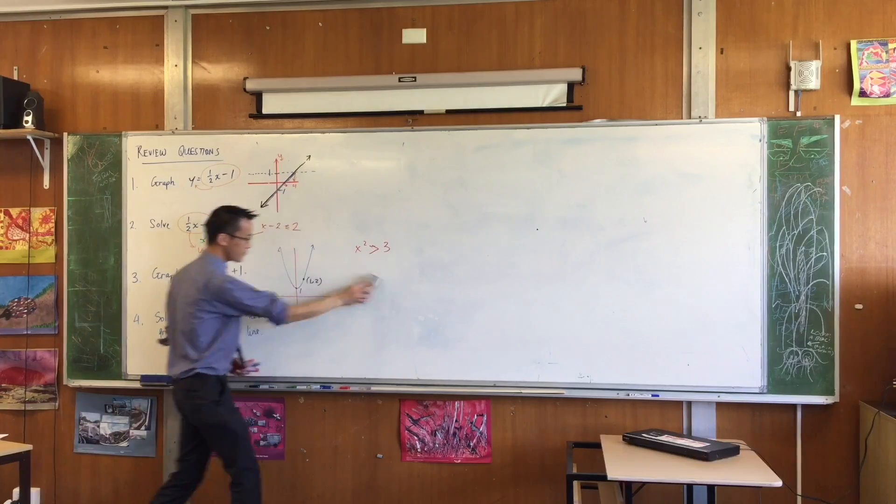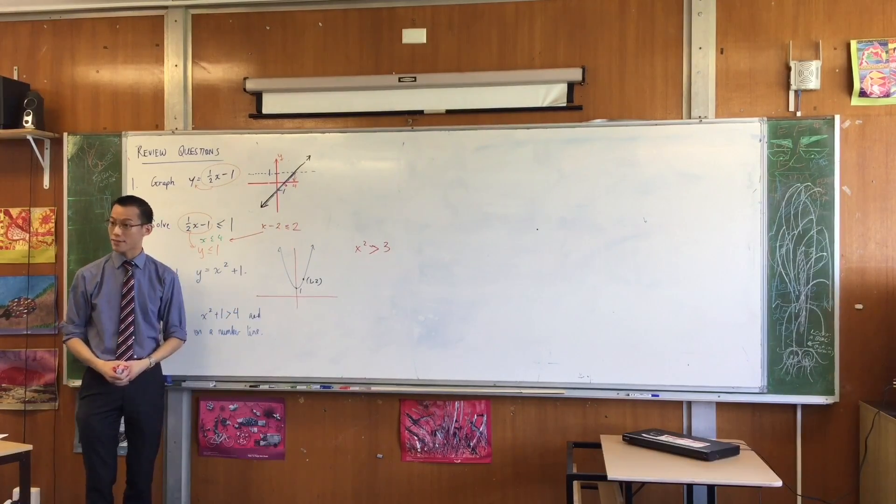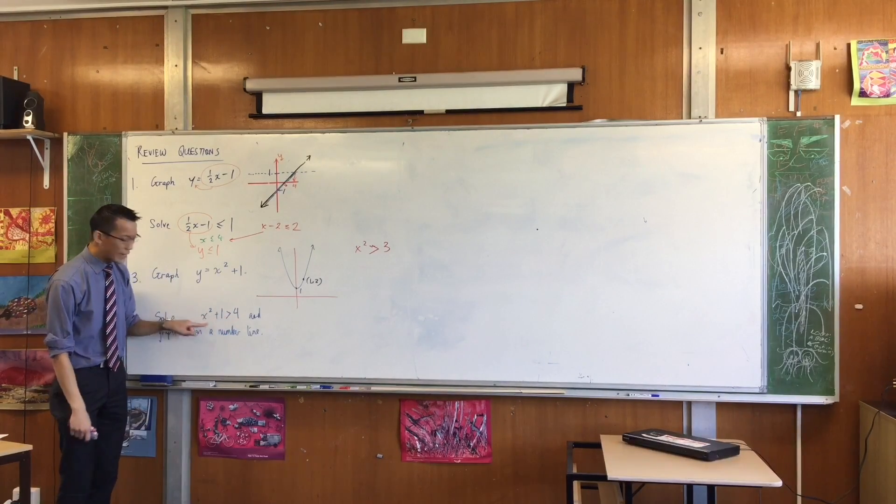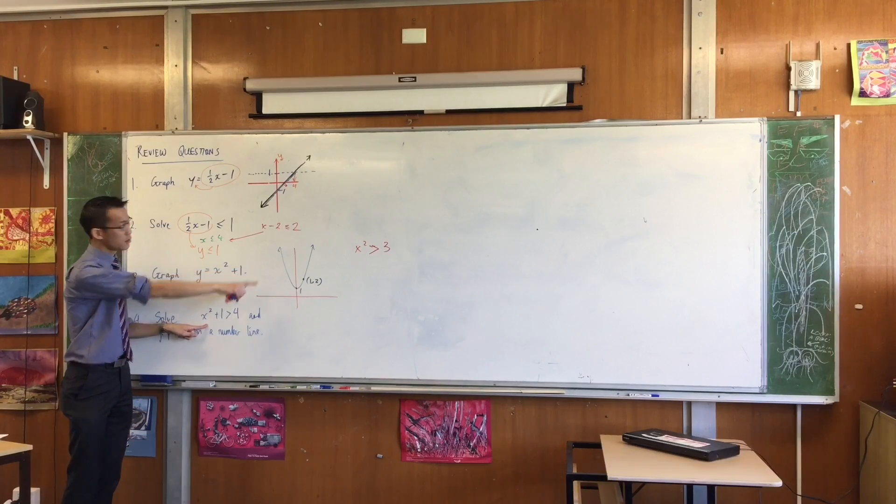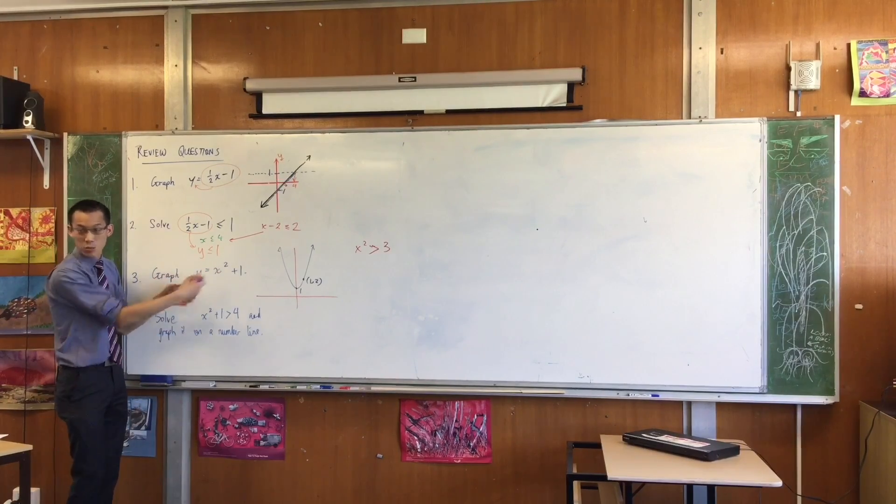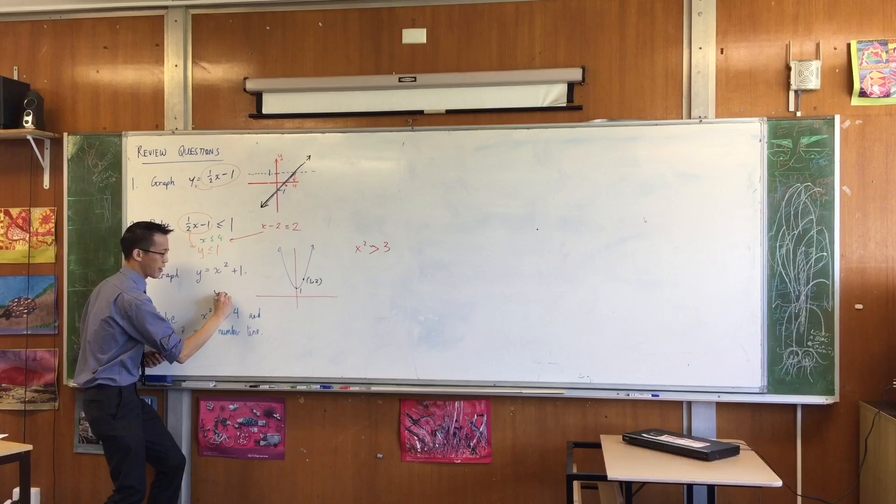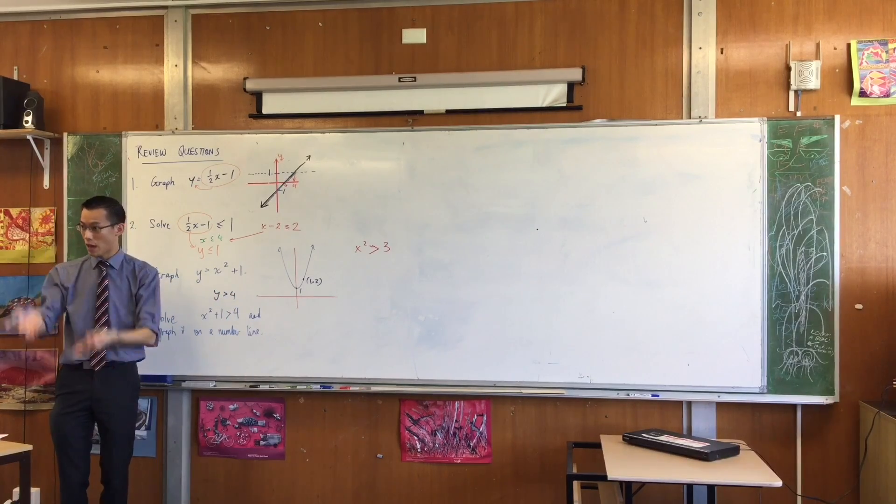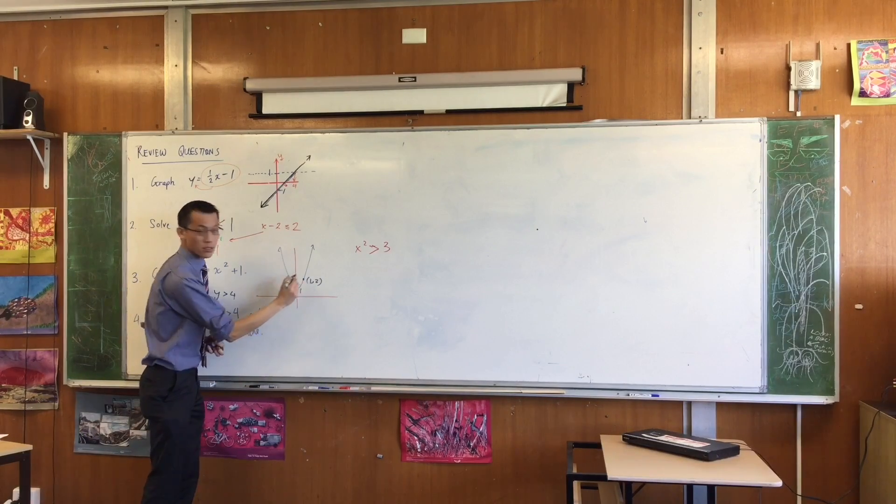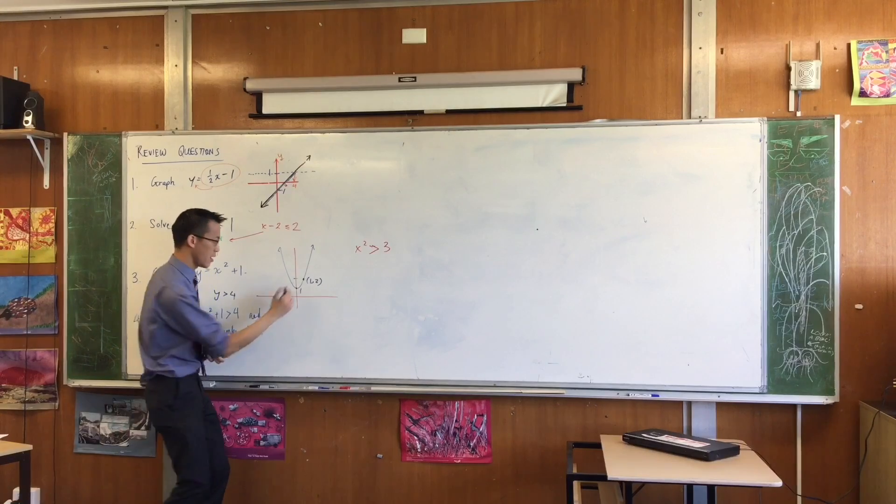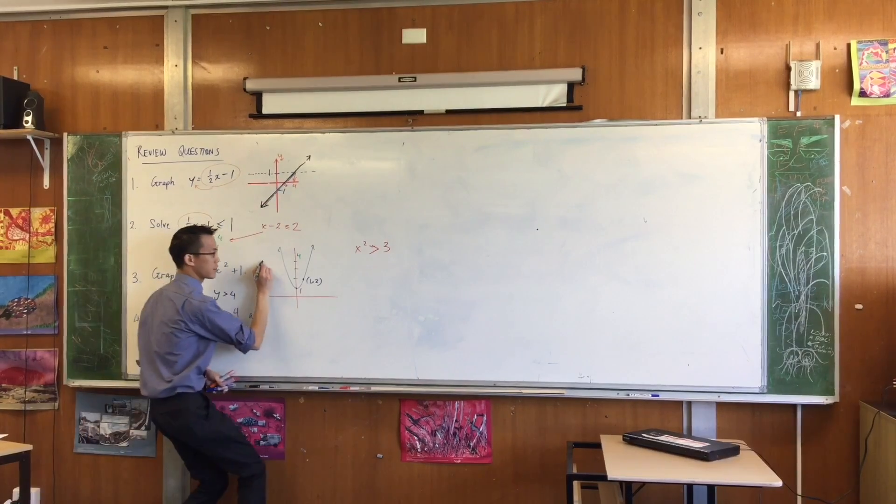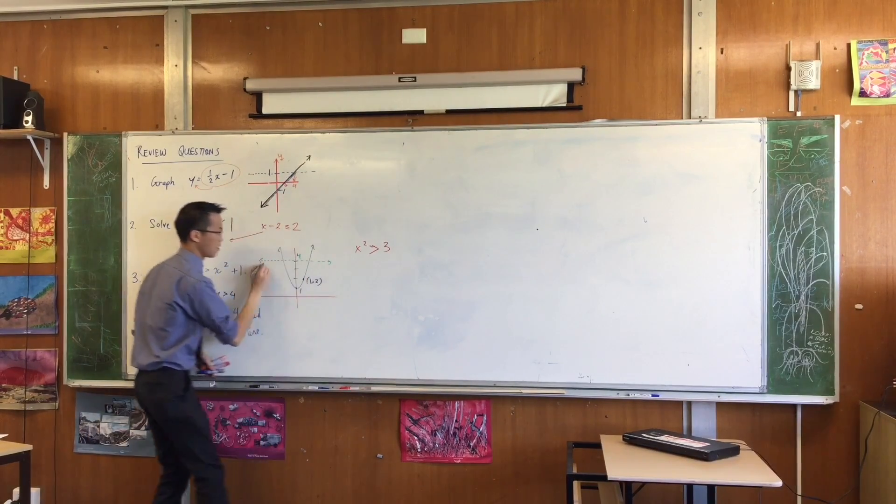We need to do this differently. We need to approach it differently. And the way we're going to do it is by coming back to our graph. x squared plus 1, that's what it looks like. x squared plus 1 is greater than 4. What is this asking in terms of this? I can rewrite this as y is greater than 4. Y's are about vertical values, up and down. Where is y equals 4 on my graph? There's 1, there's 2, 3 and 4. Just like I did up here with y equals 1, I can slot in y equals 4.